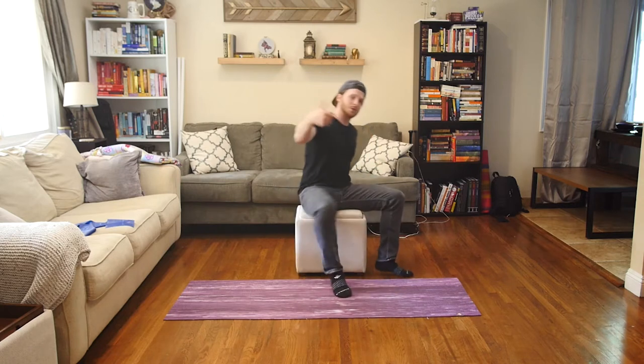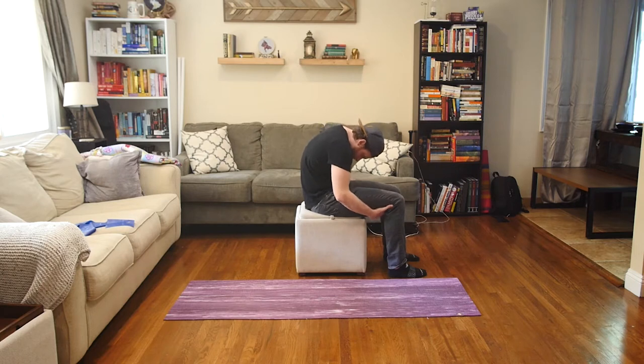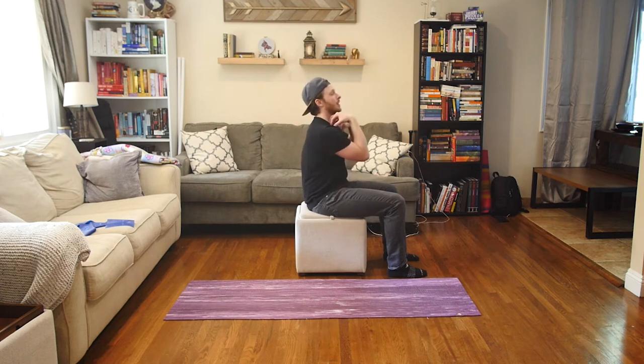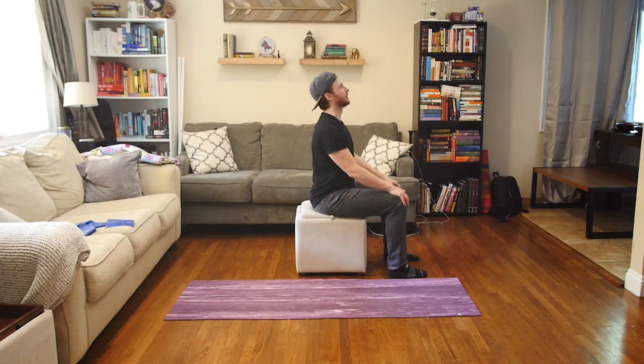I'm just going to turn so you can see what's happening in my spine. Chin to chest, round. I like to hold on to my knees or grab under my thighs so I can round really hard through this. And then when I arch, I'm getting my chest up towards the ceiling. And I don't just crunch. I don't just collapse into the back. I want you to think when you're arching through this, it should feel like opening through the front, not crunchiness in the back. So if there's any spot that does feel crunchy, don't do that. Avoid that spot, okay? Back and forth through cat-cow. Breathing through it.